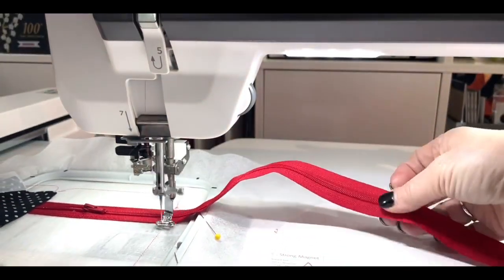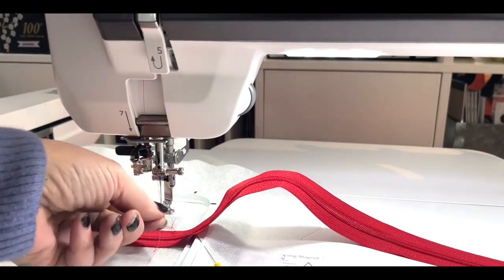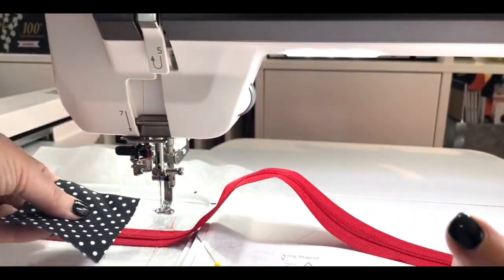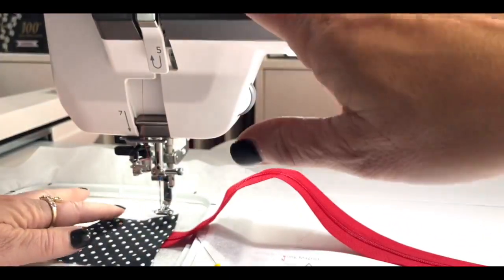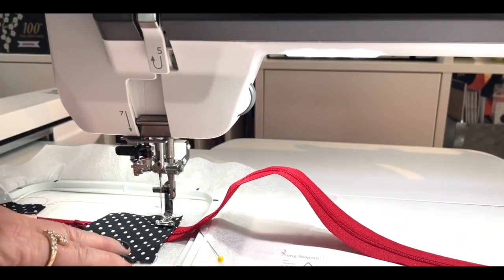You want to make sure you're using plastic zippers so that you don't have a problem running over that metal. If you have a metal zipper, you have to change how you do this because you can't stitch over that metal. You really should not. All right, and then this one is going to go here like so, just covering that line, and it's going to get stitched down and folded back just like the other side.